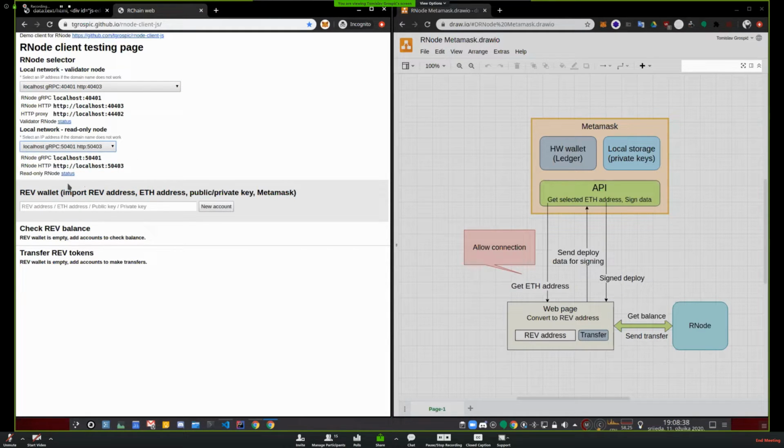The second thing is just an example storage of accounts or addresses. And if we have a private key, we can also use this address to create a deploy. If we don't have a private key, it's just some other address that we can use to send data.